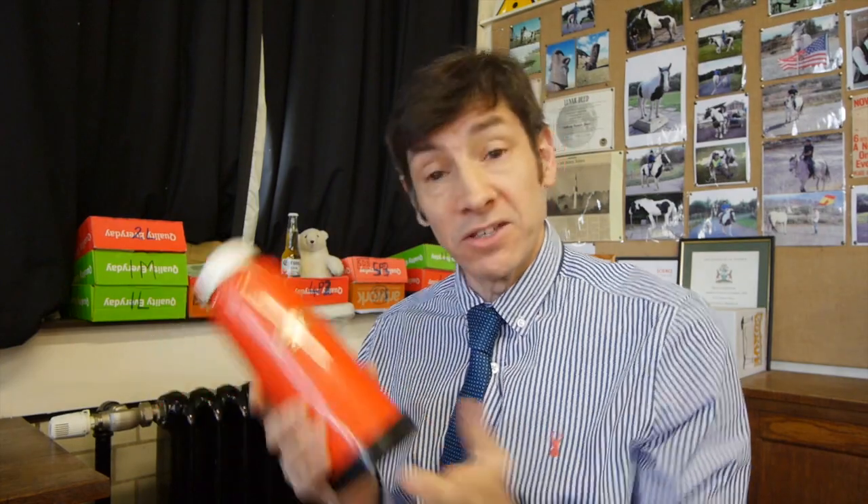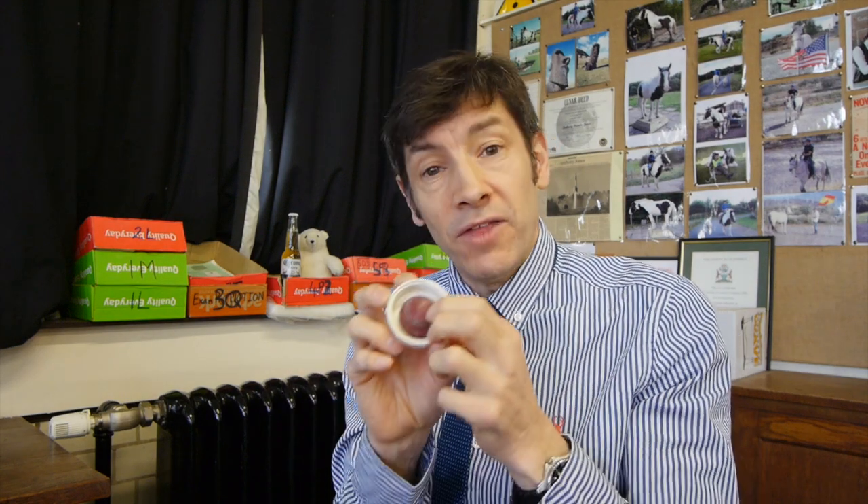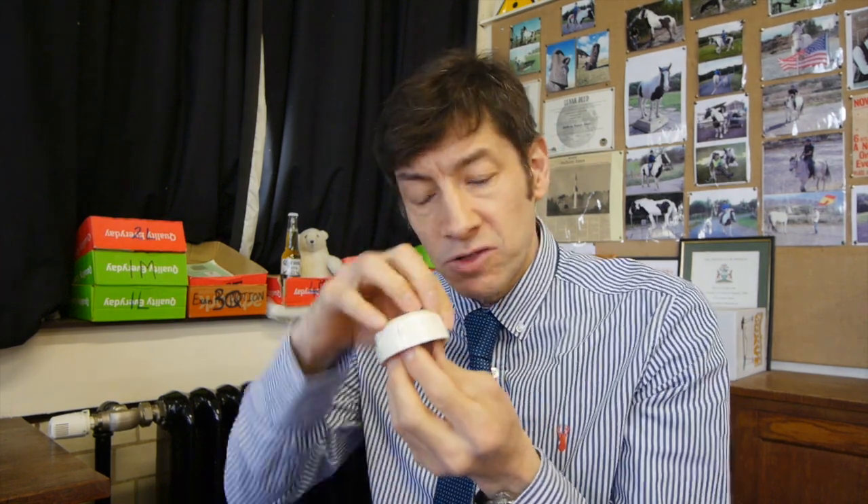Firstly, it's made of plastic, and plastic is a really bad conductor of heat — it doesn't have free electrons in it, so heat isn't going to transfer through the plastic. Secondly, it's got a lid, and that lid is also made of plastic with a big rubber plug. If we put a hot liquid inside, the heat from the liquid can't conduct through the lid. There's also an air space in the lid, and air is a really bad conductor.